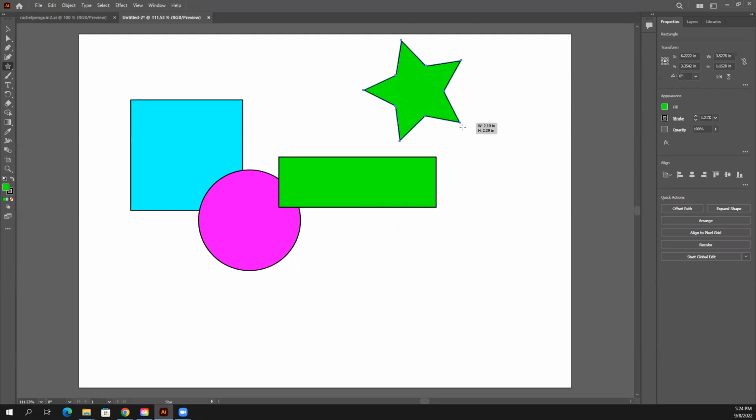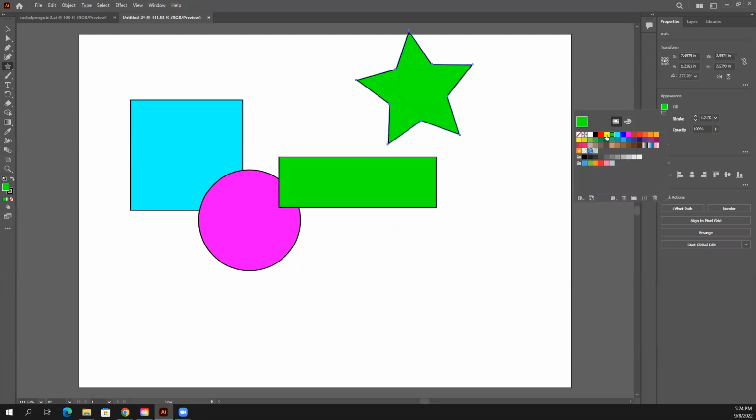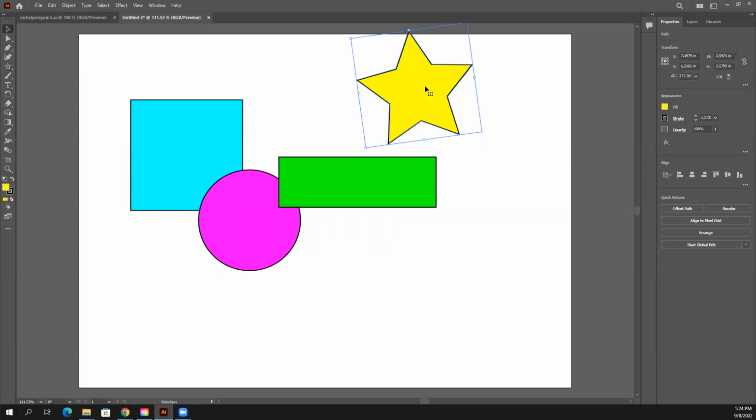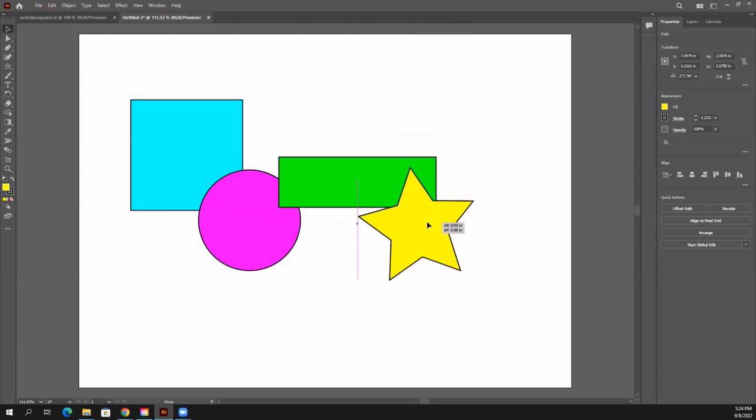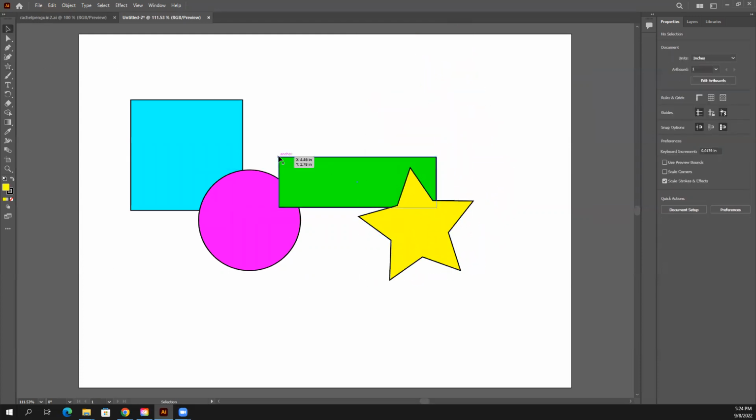Get a star going. Okay. So you should have a couple different shapes up on the screen, and they should be overlapping. It would be good to make them different colors just so you can kind of see what's going on here.